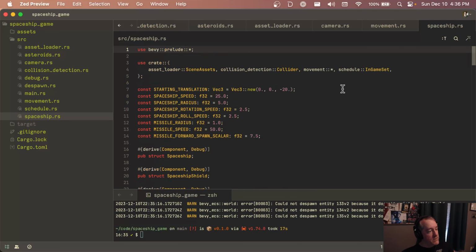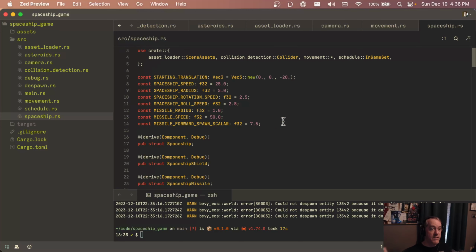The essence of what you do when building the data for a Bevy game is you define components. Entity is the best word for it. It is the things that interact in your game, the things that exist in your game world, and they have components attached. So rather than having an object hierarchy for your game, it's more like a database.